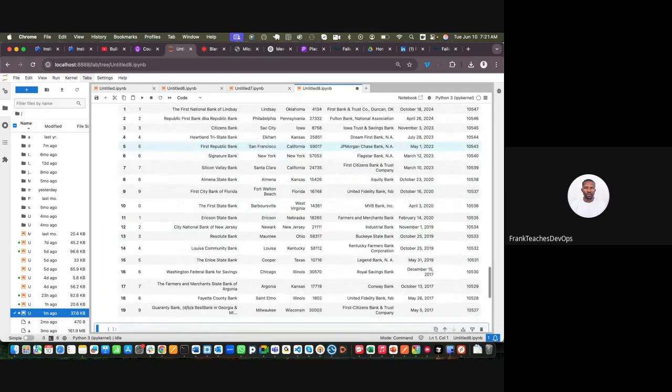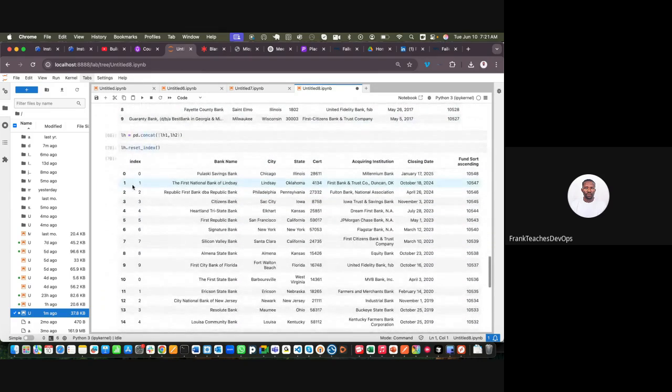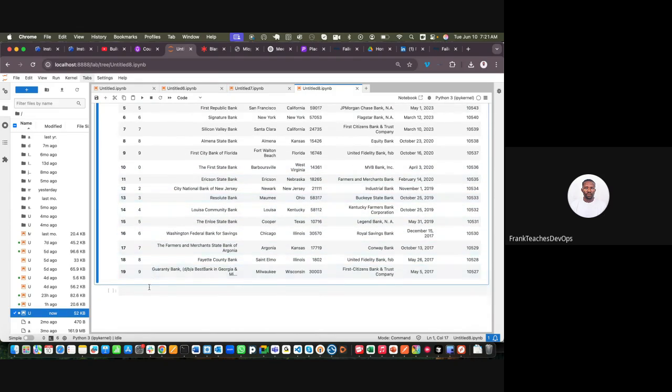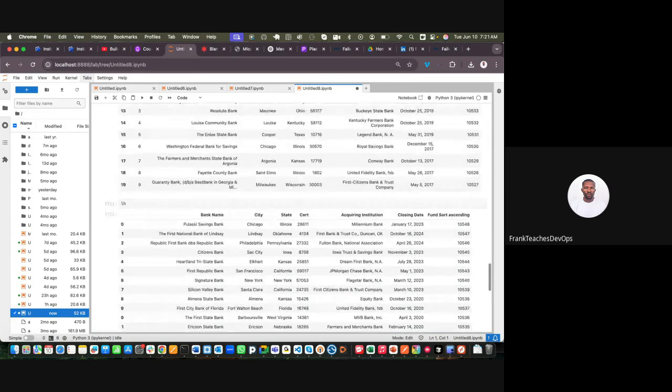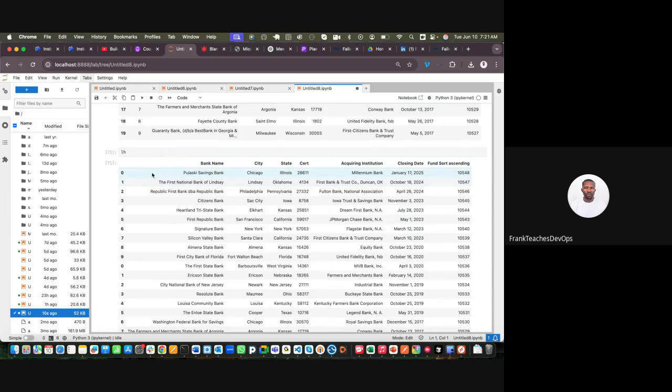So I hit enter and you can see it has rearranged the whole index. However, it created a new column called index, even when I reset the entire index. Let me print LH if it's still there. All right, so we've reset it, and this is a new value in our index.